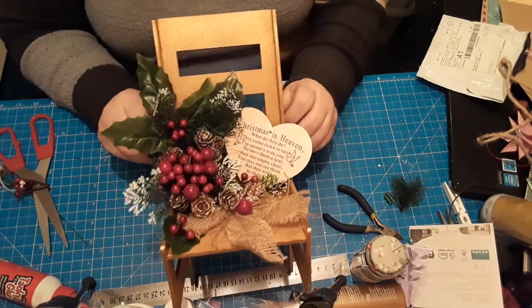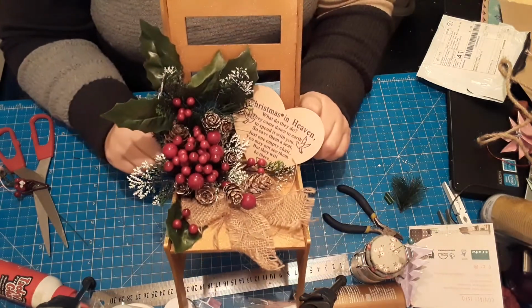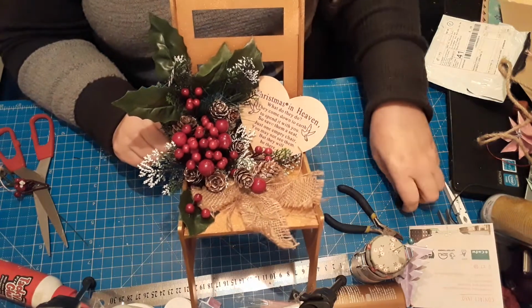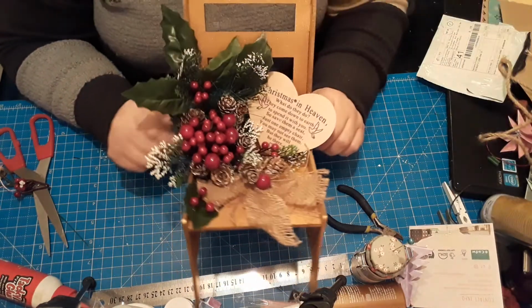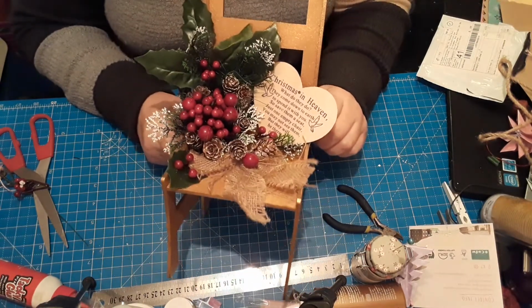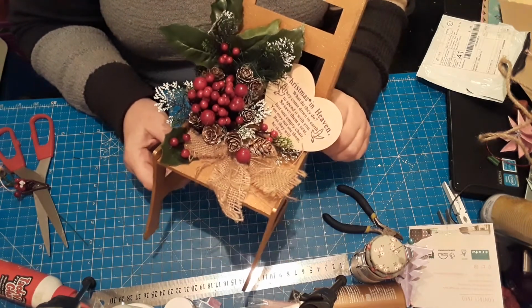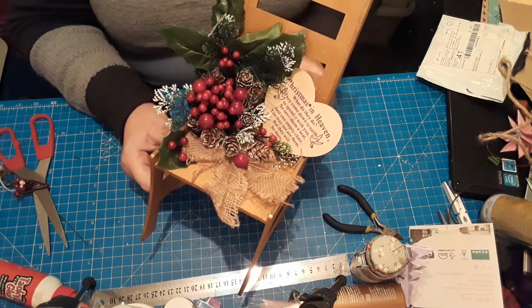So there you go. I hope you enjoyed my little venture into Christmas decorating. And I might just, if I can get hold of the company, which name I don't know, so I'd have to go and research, see if I can get some more of these chairs, because this, I think, would make a lovely Christmas present for some of the people I know who've lost people this year.